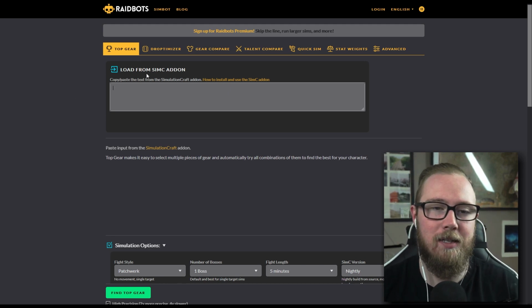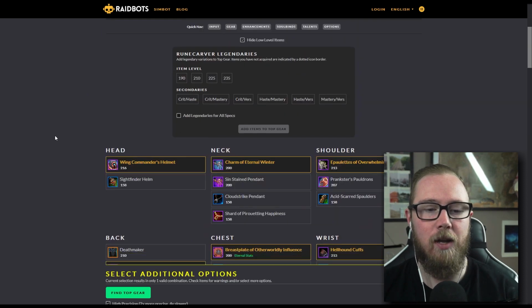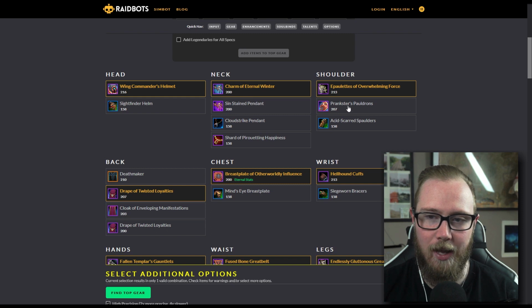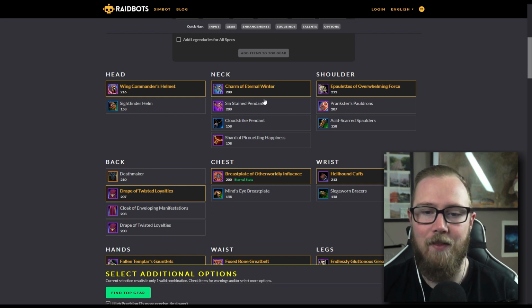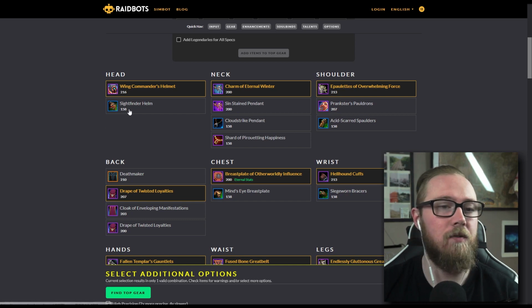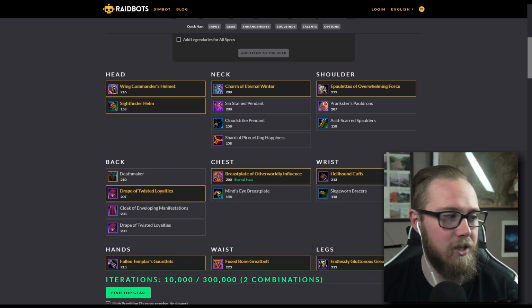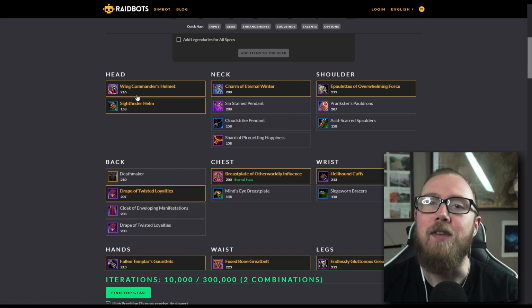So remember, pop your SimC code into this section here, and it will load you in. It will show you what you have equipped in gold, and underneath it will show you the other items in your bag that you can compare it to. For example, if I wanted to compare these two heads, I would click on that and it would add it to the iteration, as you can see down here, and it will compare these two items.